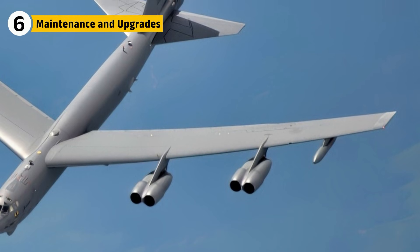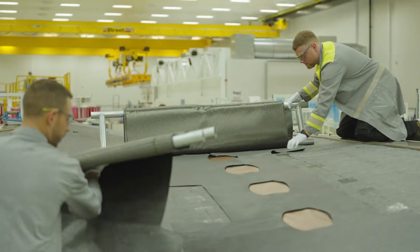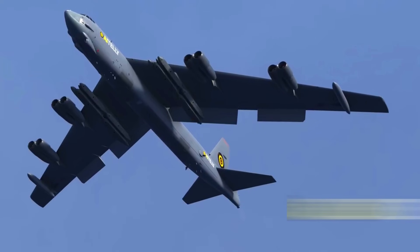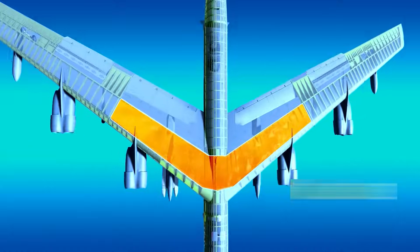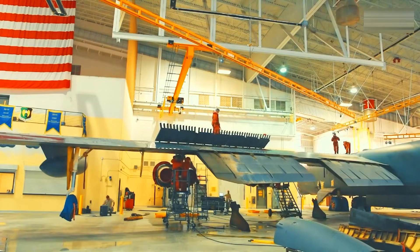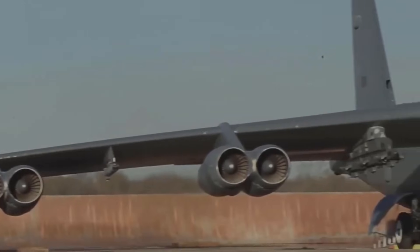Keeping wings this old in service isn't simple. The B-52 fleet has been flying since the early 1960s, and the wings have absorbed millions of hours of stress. To keep them airworthy, the Air Force carries out constant inspections, looking for cracks and signs of fatigue in the massive aluminum structure. Reinforcements — thicker wing skins, strengthened spars, and redesigned attachment fittings — were added during service-life extension programs. Hardpoints under the wings were redesigned to carry cruise missiles and precision-guided munitions, and fuel lines and tanks have been modernized for aerial refueling. Now, the B-52J upgrade will fit new Rolls-Royce F-130 engines, replacing the 60-year-old TF-33s and delivering better fuel efficiency, lower emissions, and quieter operation — extending the bomber's life into the 2050s.